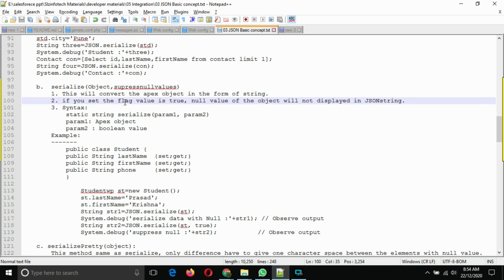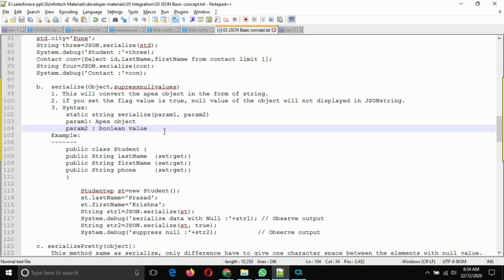If we use the flag as true, it means the null values of the object will not display in the JSON string. The syntax is static String serialize(param1, param2). What do you mean by parameter 1? The Apex object we want to convert, and the boolean value.